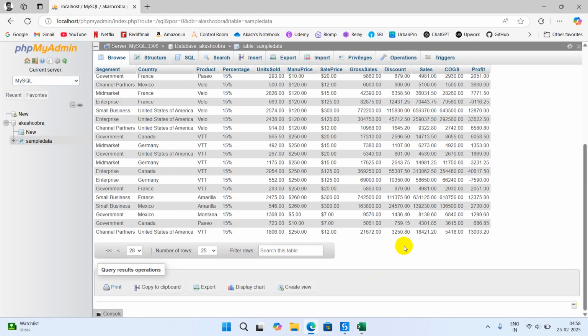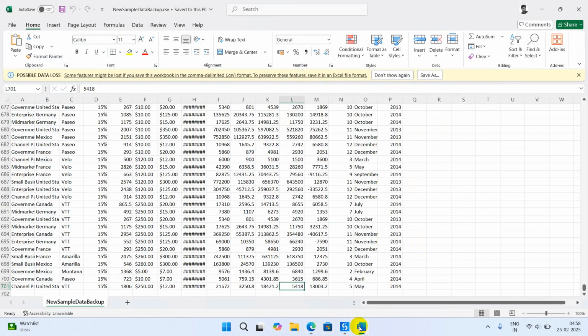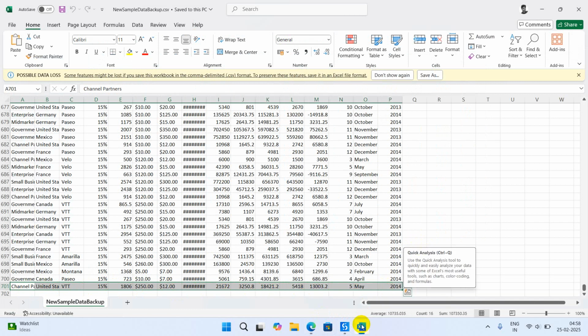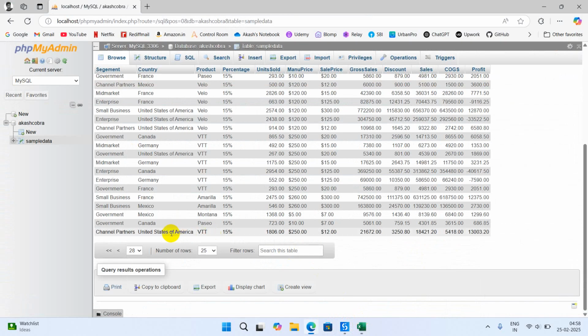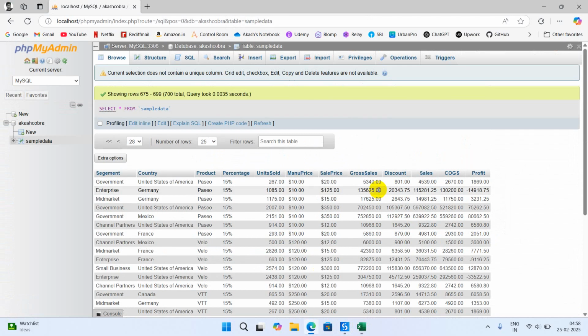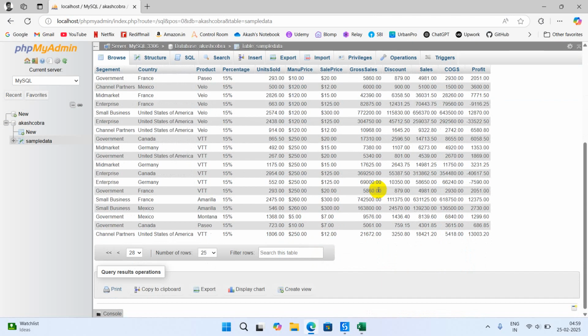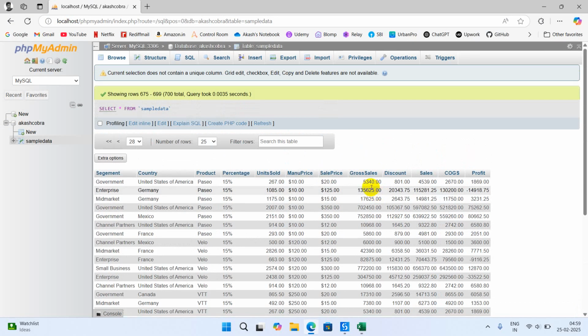So you can see it is matching, 5418, 350, 1842.1.2. So this data is matching. The last data is matching with the last row of the SQL command. So that's how the data should be added into the MySQL server.